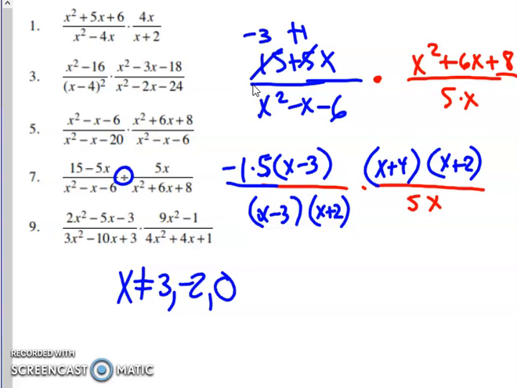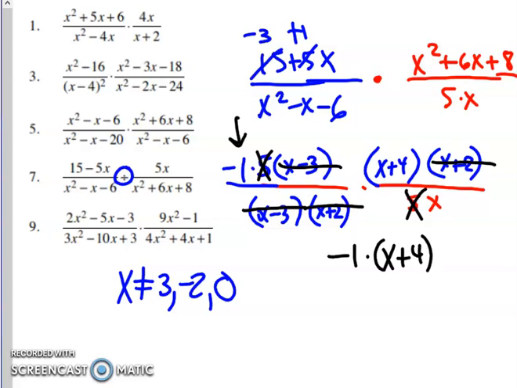In terms of factors, we have an x minus 3 over x minus 3. That's why I'm taking out that factor of -5. So important. The reason why I did -1 times 5 is because I saw a 5 divided by 5 problem. So that leaves me with that -1 factor. And I see an x plus 2 over x plus 2. So I end up with a -1 times the quantity of x plus 4 all over x. You can probably see this written as x plus 4 over x with a negative sign out in front, just to indicate that we're going to end up with the opposite of whatever x plus 4 over x is.